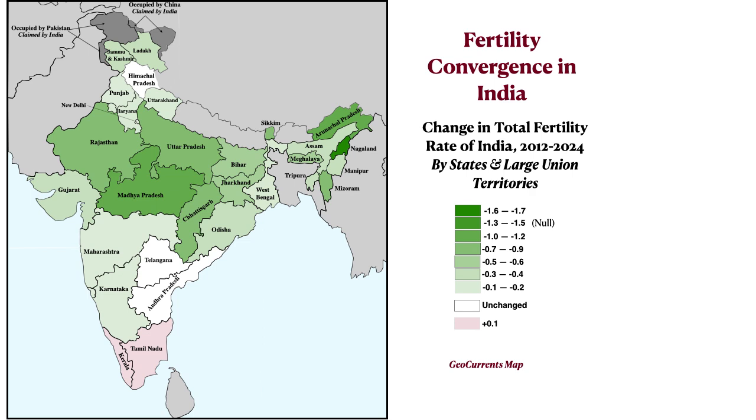Now it still has low fertility, well below replacement level, but I guess the point is that it looks like India is not moving into this hyper low fertility pattern that you have in much of East Asia, for example, or the southern part of Europe. It seems to be converging at this level of below replacement, but not way below replacement fertility levels.